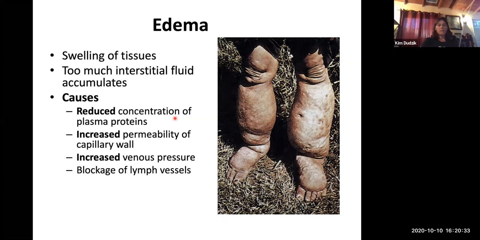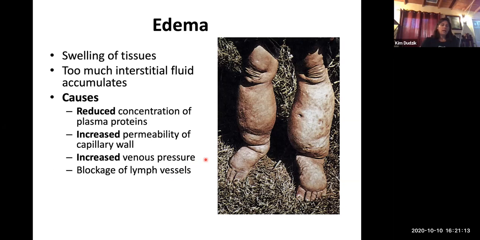Sometimes the capillary walls can increase their permeability. That might happen as a response to an allergic reaction, swelling, right? So the capillary walls become more permeable. So that's causing more fluid to leak out. Really, the hydrostatic pressure increases, or it reduces the osmotic flow of water back into the capillary, right? So with that increased permeability, more fluid is going into the interstitial fluid. You have less capacity of reabsorbing it. Okay.